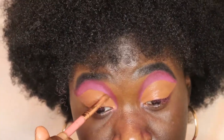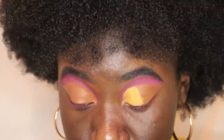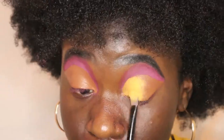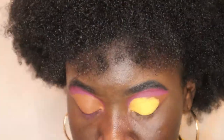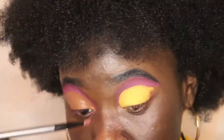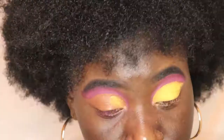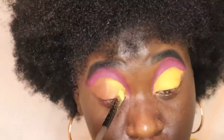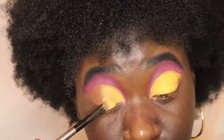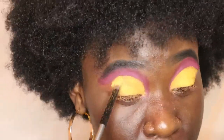Look at that yellow — look at that pigment! This Sailor Moon Color Pop palette is definitely my second favorite palette ever, right next to Modern Renaissance, because wow — the pastel colors pop on my skin tone. They look so good against my complexion, it's ridiculous. Blending this good should be illegal — arrest me!